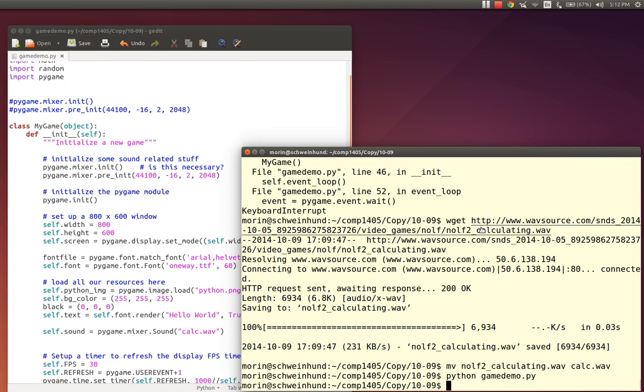Okay. Now let's try and do something, I don't know, a little bit less trivial maybe. Let's try and make our image move a little bit. So let's say we want to make this image of this Python have it move back and forth.